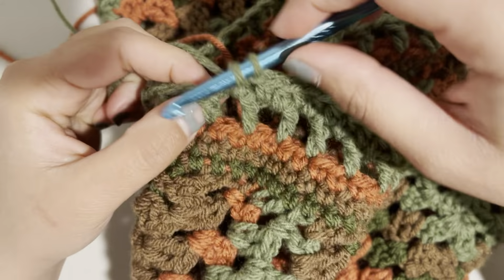How I knew roughly how much of a chain I would need, I just put it around my waist, right where my belly button level is. And then I tied it and I was looking for how much string I have left once it's tied up as if it was on. And so that's what you guys can do so you don't make your string too long or too short. So now what I like to do is just start.